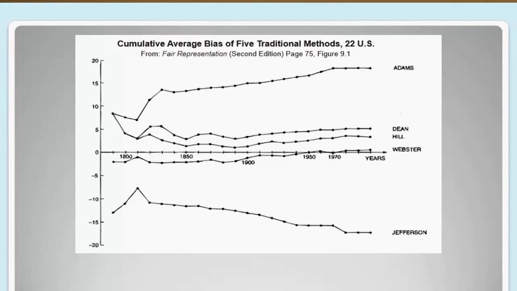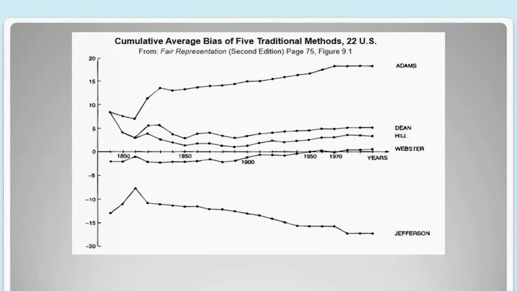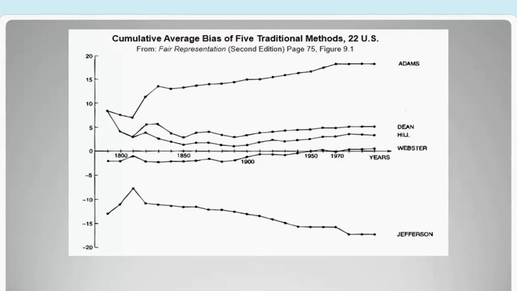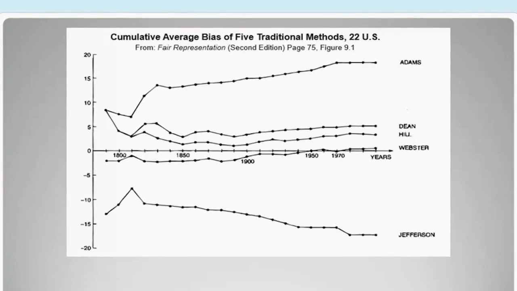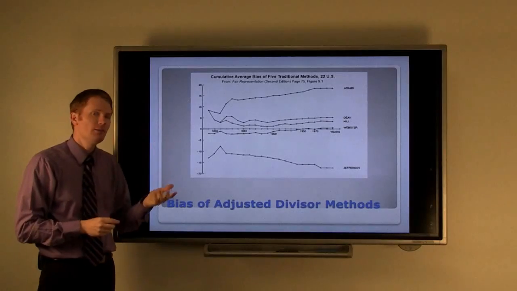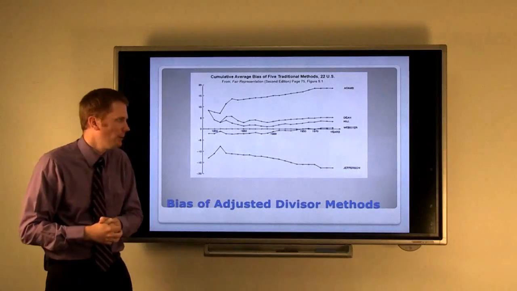Adams's method is getting more and more biased towards the smaller states. It turns out that Webster's method is actually doing the best job, being least biased towards either small or large states. We've been using the Huntington-Hill method, and you can see that it's also pretty unbiased. It's slightly biased towards the smaller states, maybe about three percent, but it's a pretty balanced approach as well. And because of that, up to this point today, we tend to keep using the Huntington-Hill method.